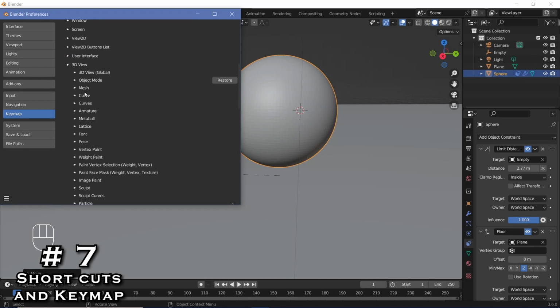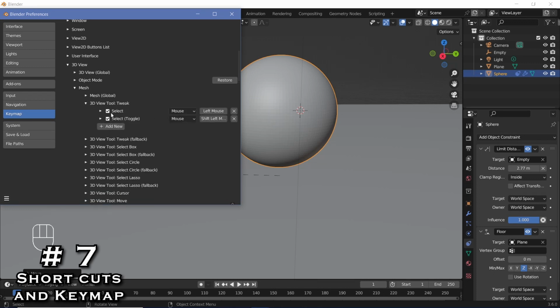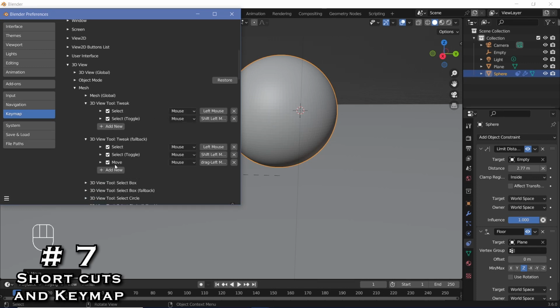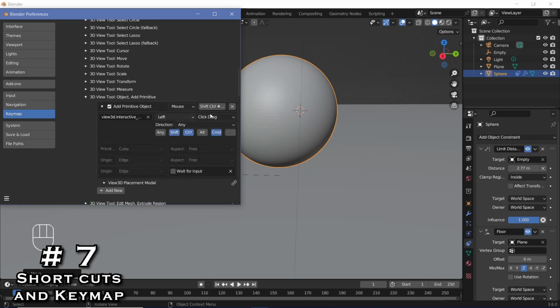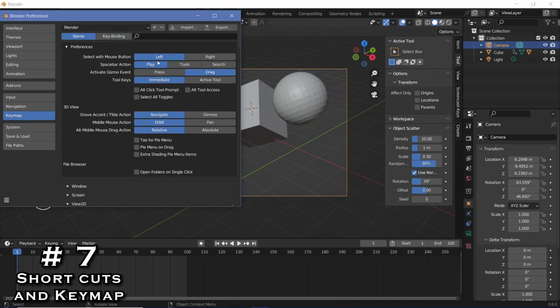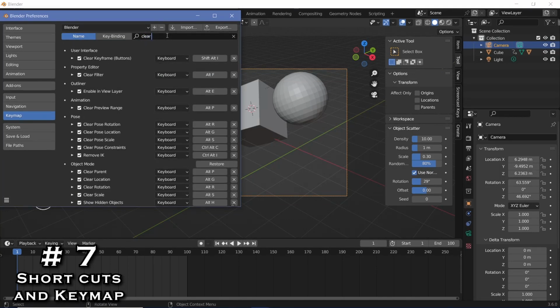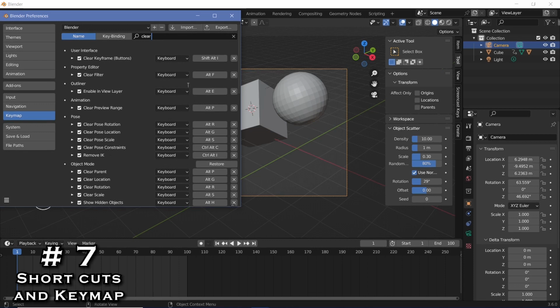So in the 3D viewport, you can see what you can do to a mesh. You can go ahead and tweak the mesh in different ways, and you can see what the different operations are. And you can always add in new operations, choose what you want them to do, and change it according to exactly your needs. The amount of customization you have is really high by expanding these and changing them to exactly what you want. And in case you're unsure about a specific thing that you want to do, you can always come up to this search bar over here and search for what you want. So maybe I want clear rotation. I can just type clear rotation and it'll tell me exactly what the shortcut is. I can just search for clear and I can see all of the different shortcuts and all of the different things that I can clear.